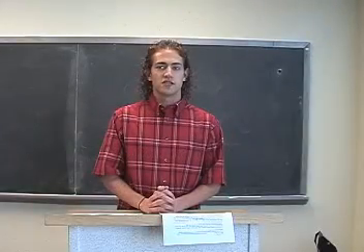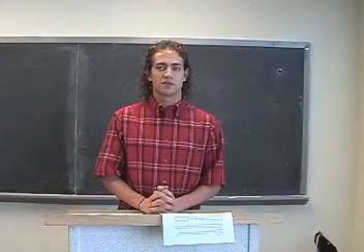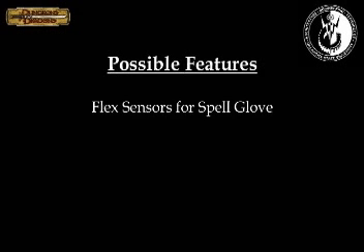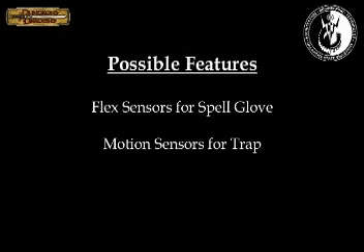In addition to the features that have been shown here, the D&D system which we have designed shows great promise for future expansion. Some of the features that could not be implemented during this semester include flex sensors, which will be integrated into the fingers of the spell glove, allowing players to cast spells simply by bending the appropriate fingers. Motion sensors can be added to the traps, which will cause them to be activated when a player is within a specified range of the trap.